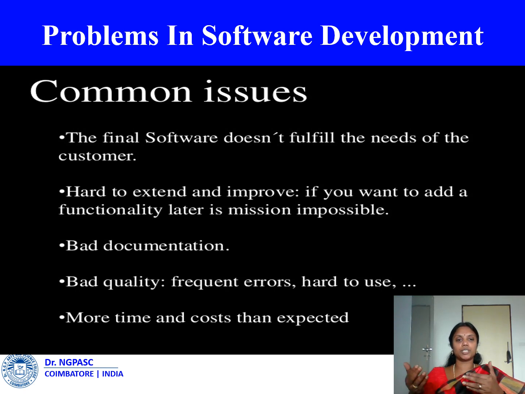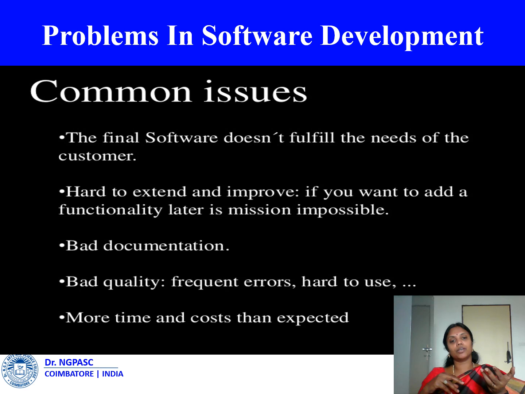Next, it is hard to extend and improve. The developer would develop a software and it is completed, one fully completed software. But if any extra version, extra feature, or any addition or extended functionality is to be added, it sometimes becomes impossible or very complicated to add in future. So that again comes as a big challenge.